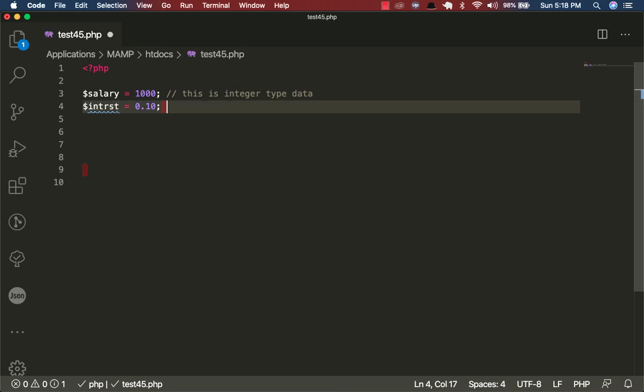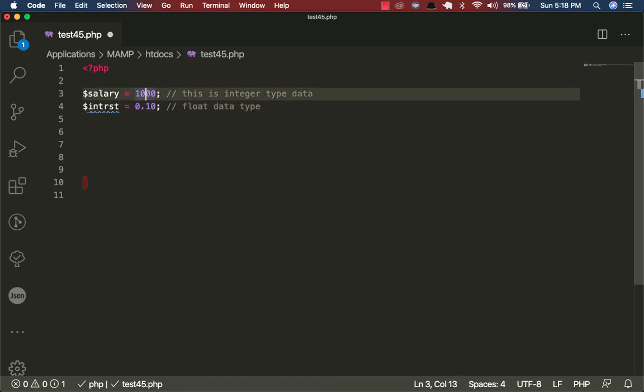Okay, this is a float data type, as it is showing a decimal. This is an integer. For the float data type or double, we have to consider double. This one is an integer or long integer.